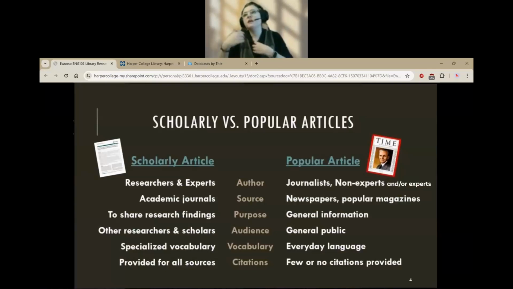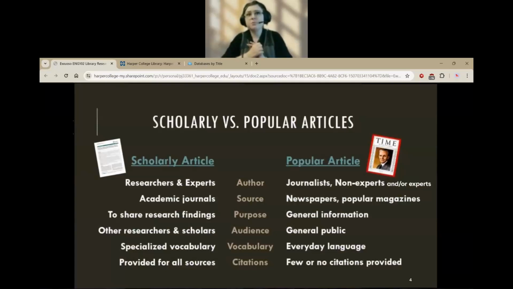But say that same doctor gets interviewed for a magazine or newspaper or something like that to talk about their findings, they're not going to use doctor terminology because their audience is a general audience. So they're going to use everyday language to talk about the same research, but in a different way.